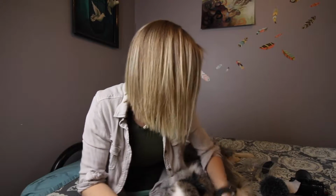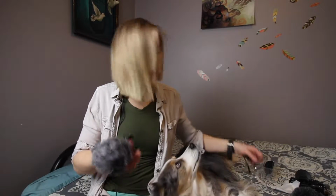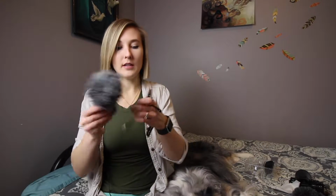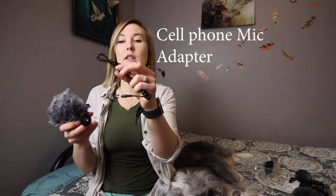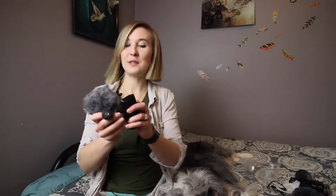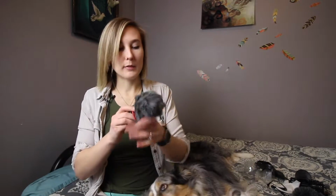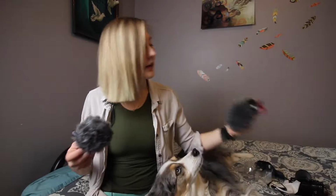Oh my gosh. Sorry, dog. Now I've pretty much got this thing put together. This has got two separate little mic doodly-doos. So this is the little curly Q one, and here is the straight one. It also comes with this fancy little packaging. Oh, how nice. I haven't actually opened this before, and so we're gonna find out which one is better just on the spot. I'm gonna be comparing it to the Rode mic.